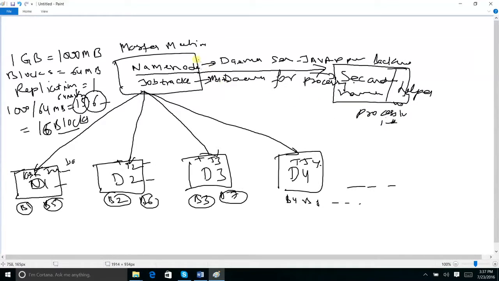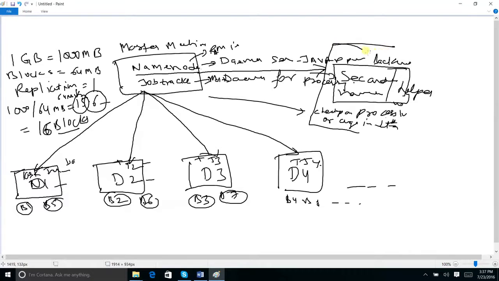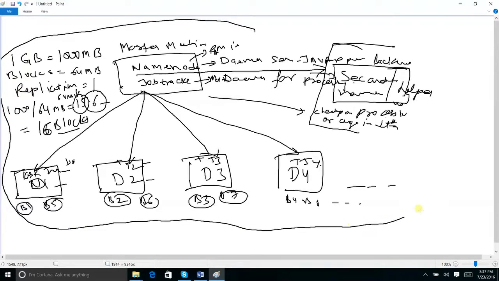Like I told you in the last session, the name node is a RAM intensive machine. The secondary name node is a processing intensive machine and helps to keep a checkpoint of the name node, or the changes in metadata happening at the name node. So this is just a helper node helping the name node. I won't talk much about the secondary name node, as it needs a more detailed discussion. When I combine all these things, that makes a complete Hadoop cluster.